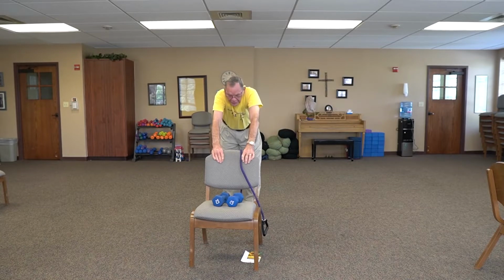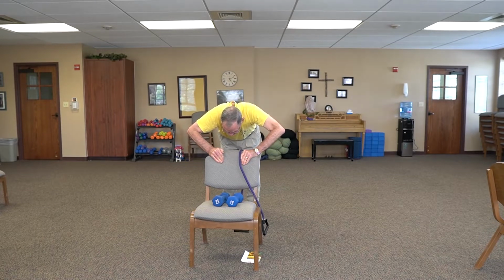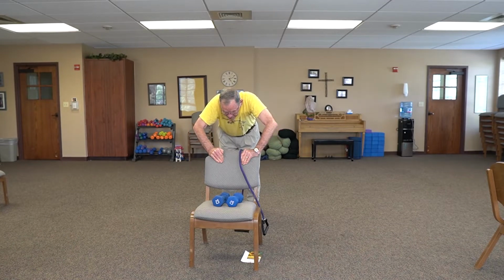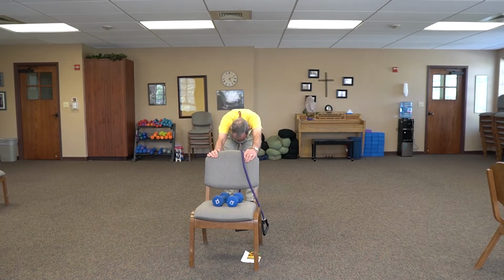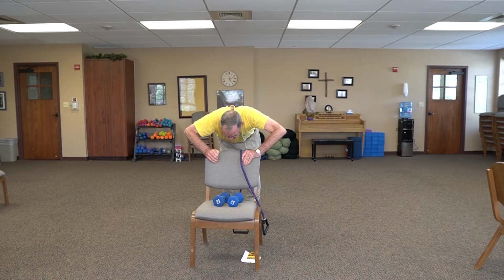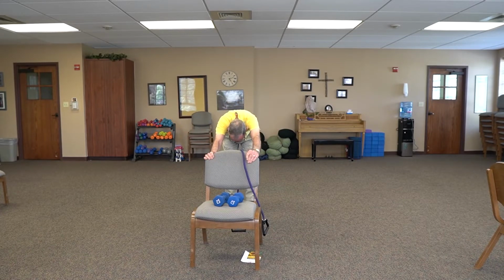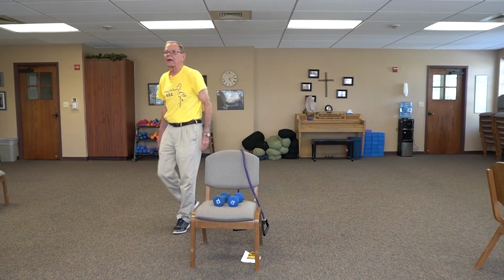Now you're going to come up on your tippy toes and then push down on the back of the chair, kind of like a modified plank. Hold that. Keep breathing. Push up, push back, stretch out that back. Stretch, stretch, stretch. Back up on your tippy toes again. Push down. Push back up. And back out. Good. Now we're going to stretch out our legs a little bit.